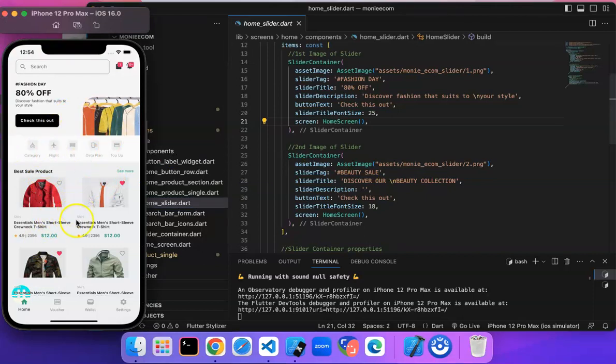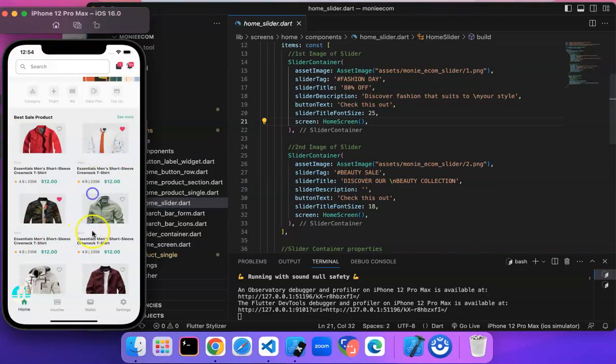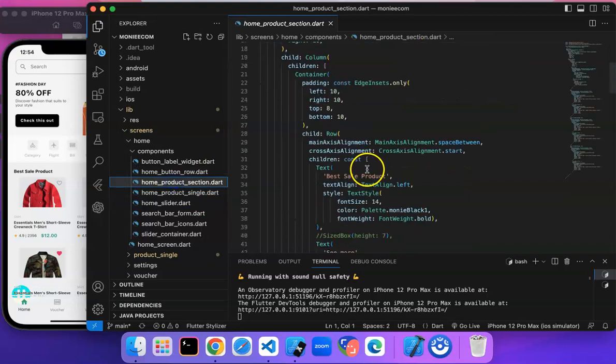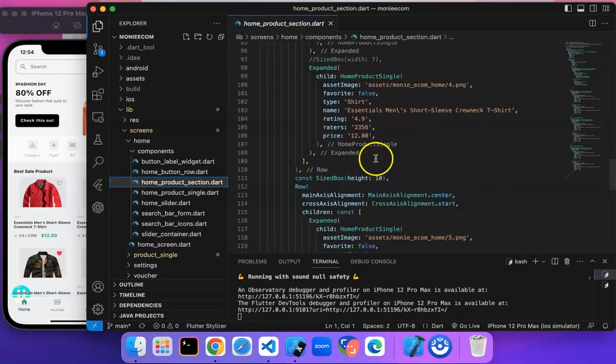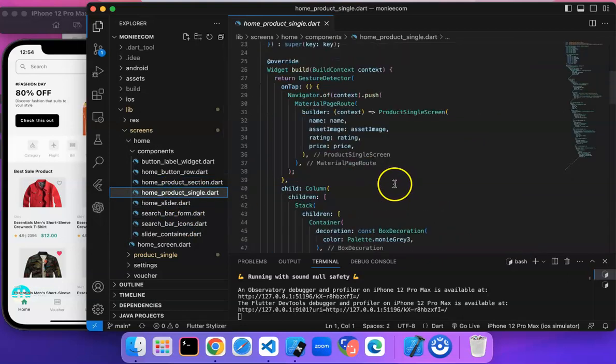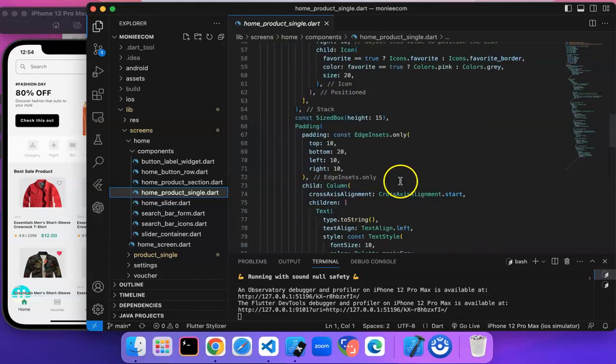The next thing is the product section here, the home product section. Because we have different products there, we should create an instance for each product, and that is this: each product card.